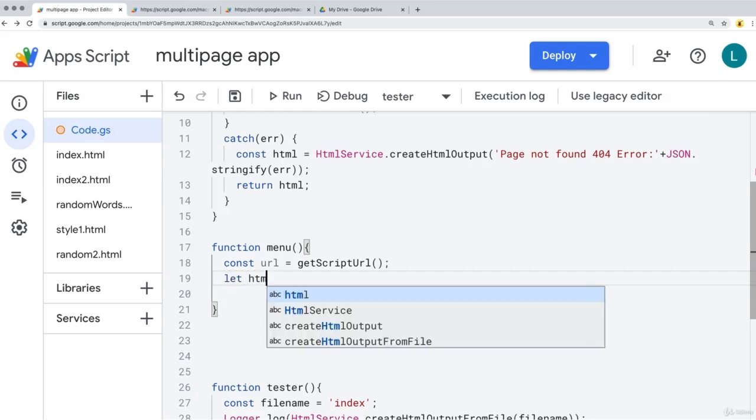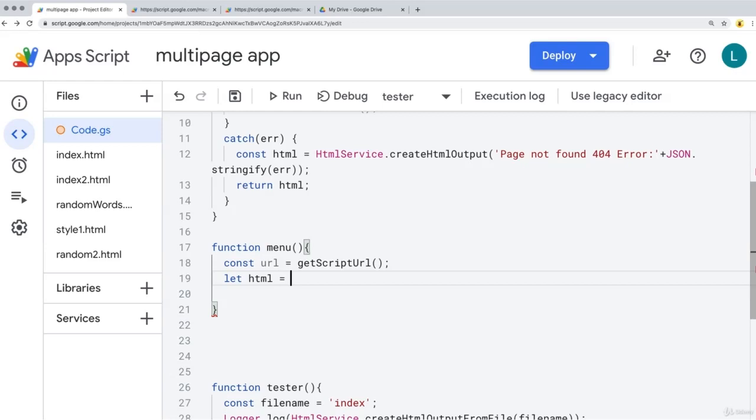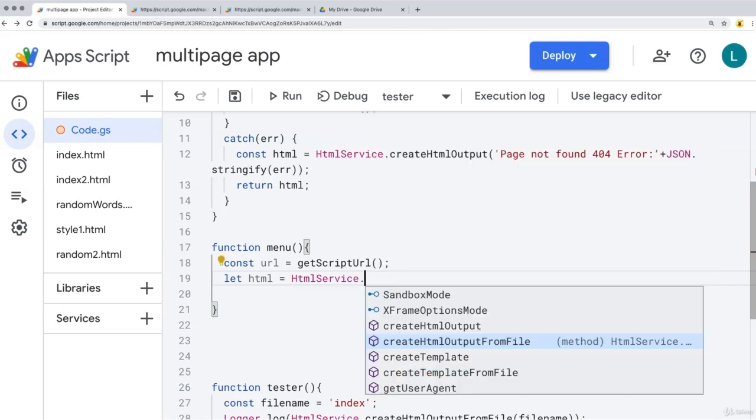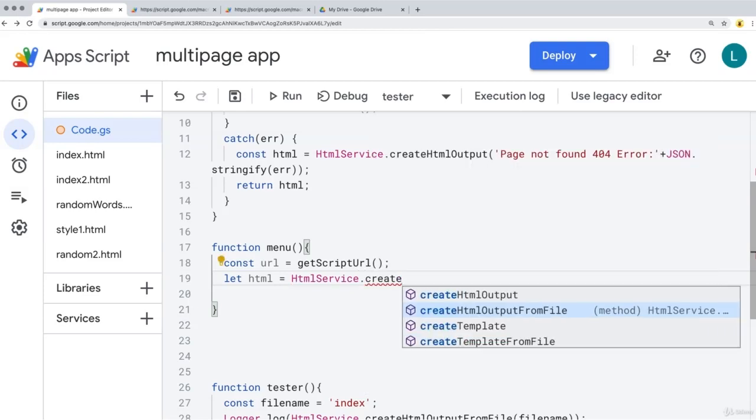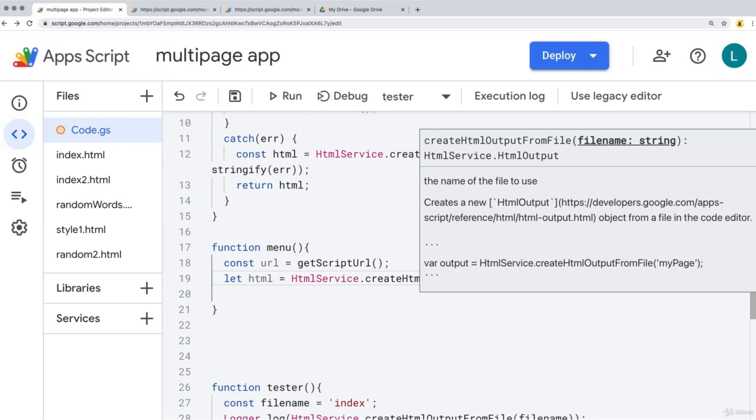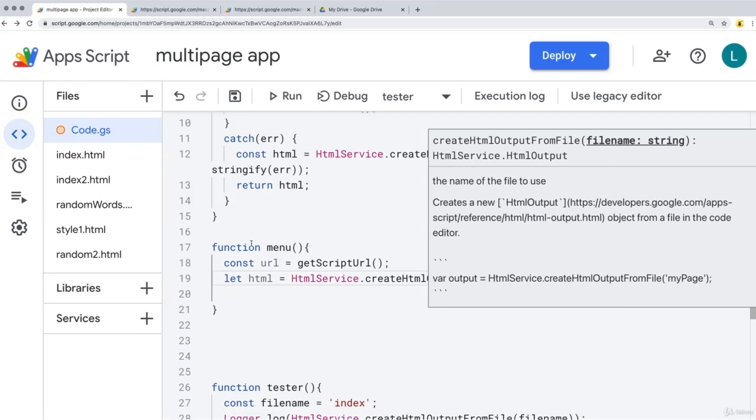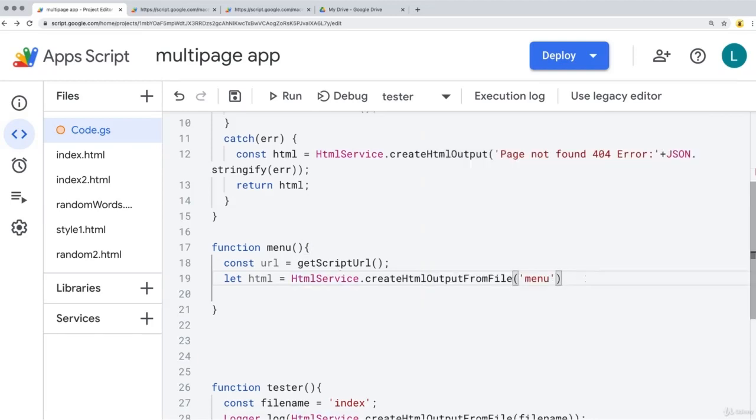And then using HTML service, we're going to create output, and that should be a dot there. Create output from a file, and we'll create an HTML file, index. And the same thing that we did before, where we're using the get content value.